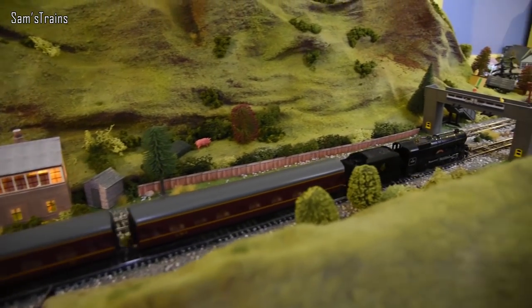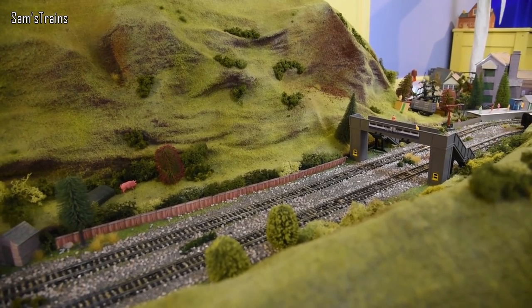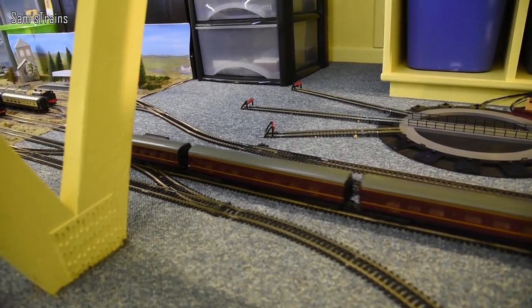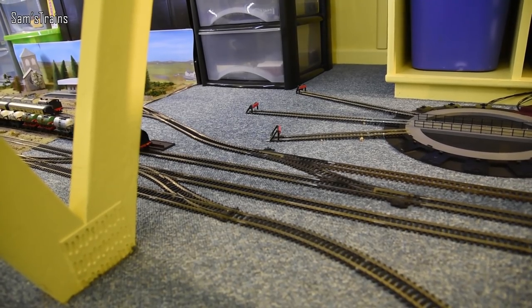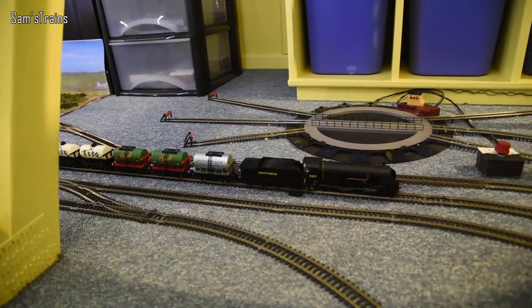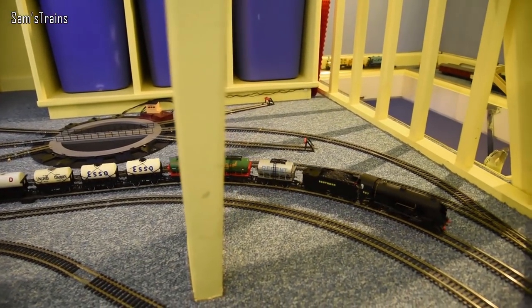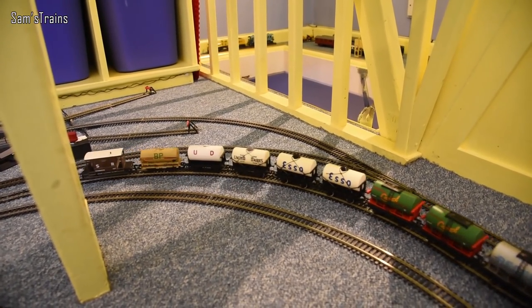Blimey. She's lively, isn't she? Crikey. She's only about half speed. Oh well, I guess that's the LMS for you, isn't it? Always at high speeds. But the S15 is being much more sensible. And I do like the way those tankers look. Those two green ones are actually a present from somebody I did some jobs for.